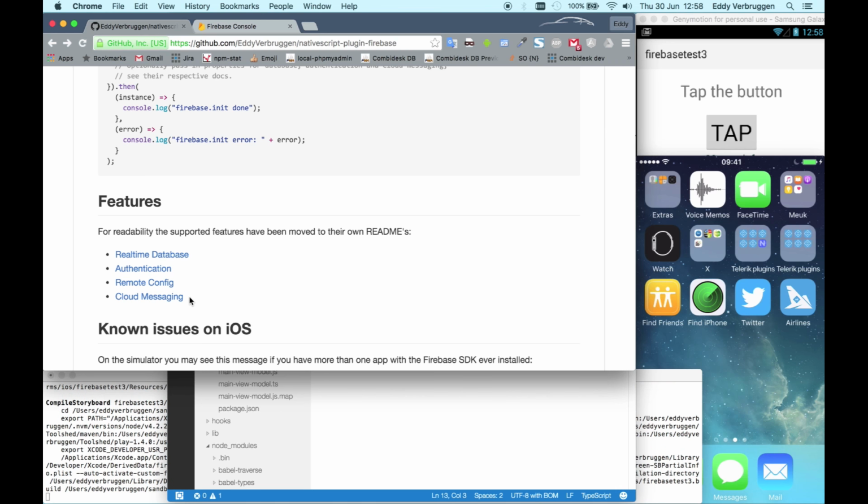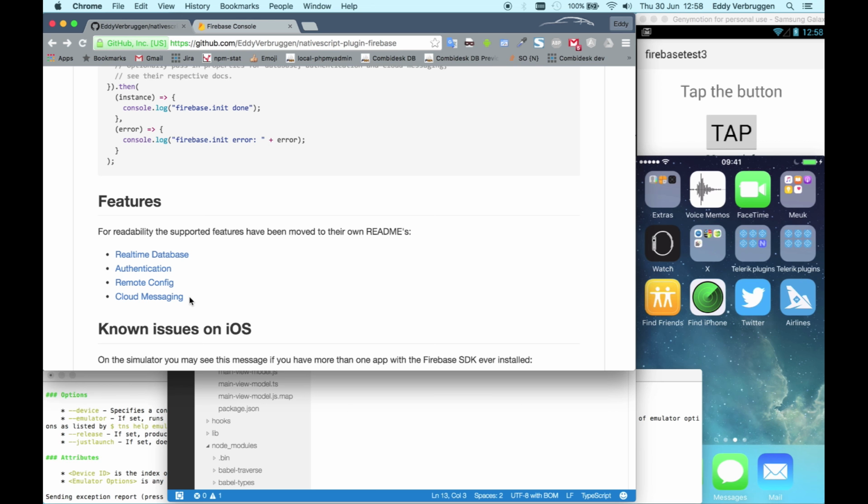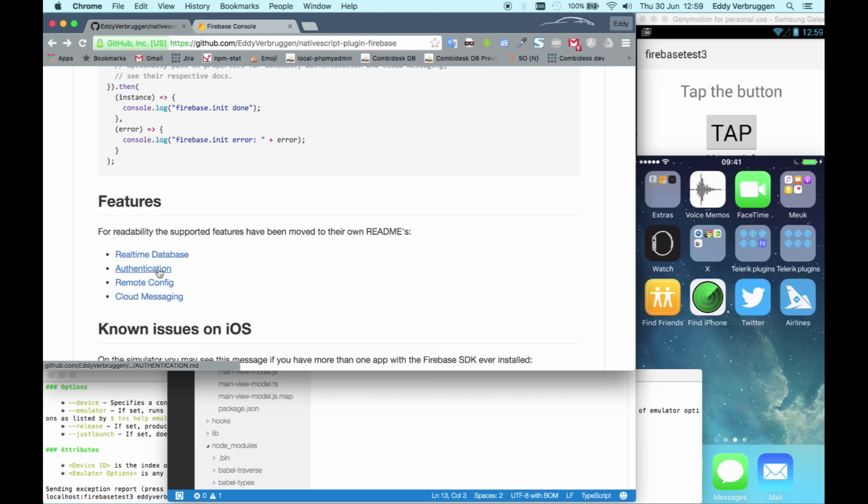Cloud messaging is FCM, which is the successor to GCM, which is used to send push messages to your app. Through FCM you can also send push messages to iOS devices, which is very cool. But that's also beyond the scope of this demo. So I'm going to do a little thing with authentication.